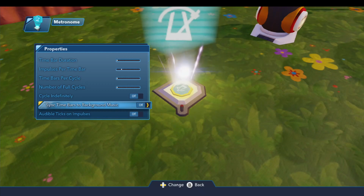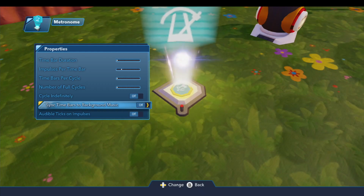The next one is called sync time bars to background music. So if you have music for your Sky Dome playing, or something that you've set up through the boombox, you can sync the metronome to that music, and it will sync the notes that you're going to tie to the time bar through this metronome to that background music. All right, this is off by default. If you want to do that, you can turn it on, and it'll try to sync your music to the background music. I will leave this off.